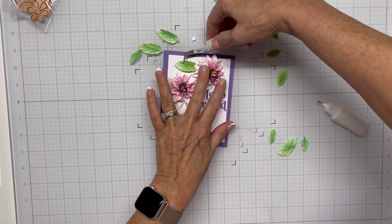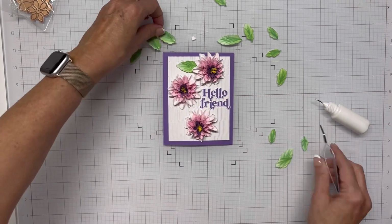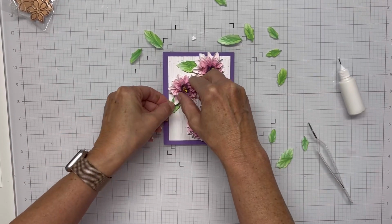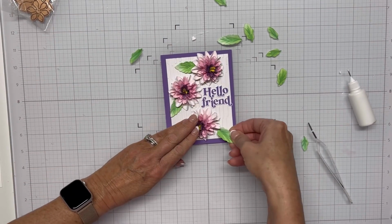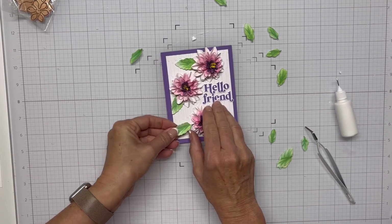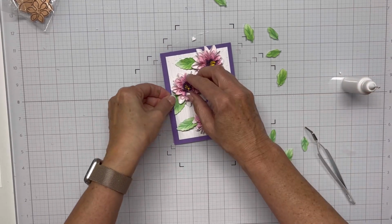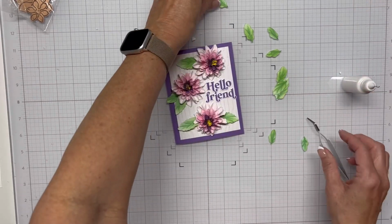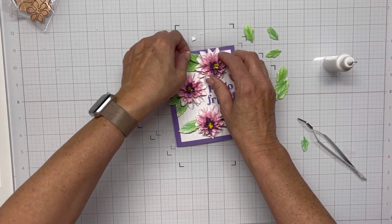And now I'm just going to tuck some leaves in where I want it to kind of fill in the white spaces on my card. And I think the leaves really add to it. And I'll just keep tucking the leaves until I get to where I'm satisfied with them and feel like they look like they're evenly spaced.